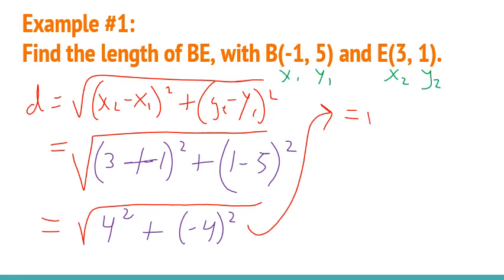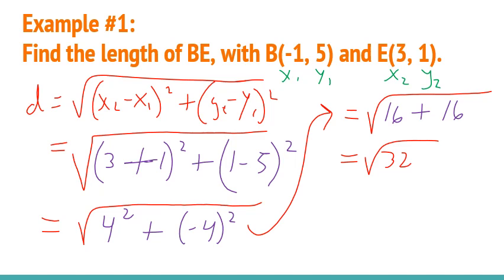Okay, so here we are now. We know that 4 squared is going to be 16, and then we also know that -4 squared is going to be 16. One quick hint here, we should always get positive numbers. Always, always positive numbers. Okay, so here we go. That's going to be the square root of 32, because we can add them up, and then if we use what we know about simplifying radicals, you can break that down into square root of 16 times the square root of 2, which is 4 times the square root of 2.